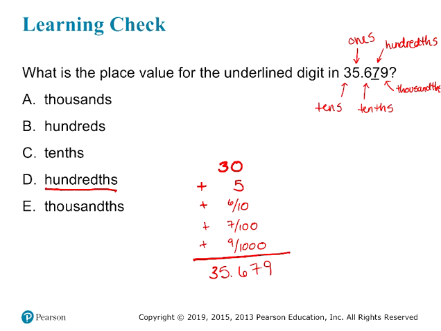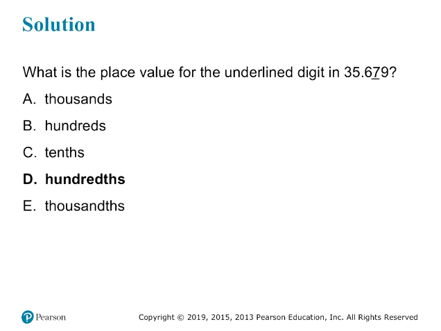So hopefully these place values make sense. The reason why this is important is later on we're going to learn about significant figures. So we're going to discuss which numbers in a measurement are significant and which of the digits in a number or a measurement are insignificant. So we're going to have to be able to identify, for instance, the tenths place, the hundredths place, or the thousandths place. So this does have a purpose. All right, and here's the solution slide if you want to review that later.